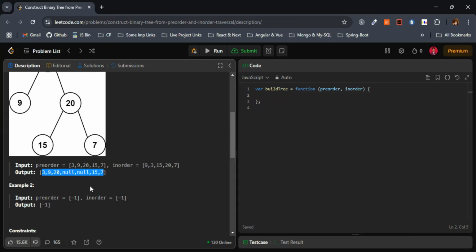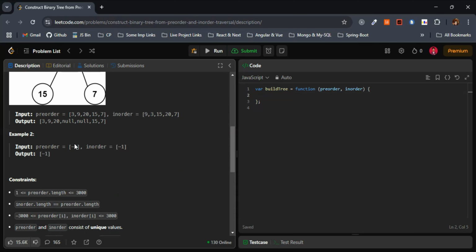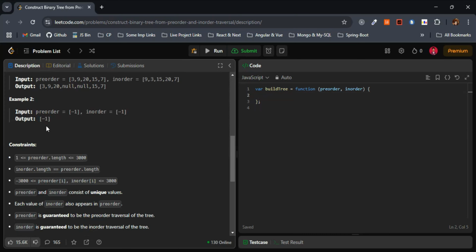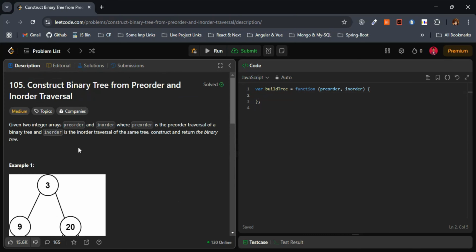The same goes with the second example: preorder [-1], inorder [-1], and the output is [-1] because we have only one element, so the output will obviously be a single node with the value -1.